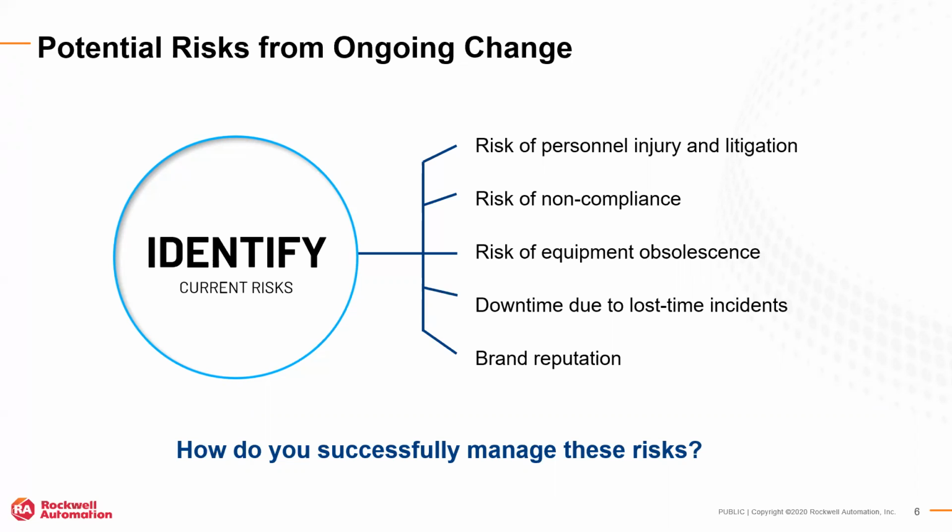More and more with the rise of social media and things like that, what we find is that people are quick to send a tweet or give a little post, right, on something that's going on in those facilities, and they really do. Some of these safety incidents can have a negative impact on your brand reputation. So how do you manage that, right, as you build your plan?